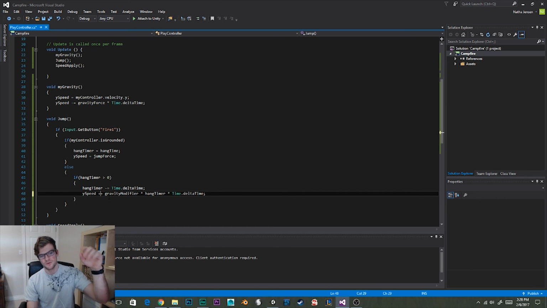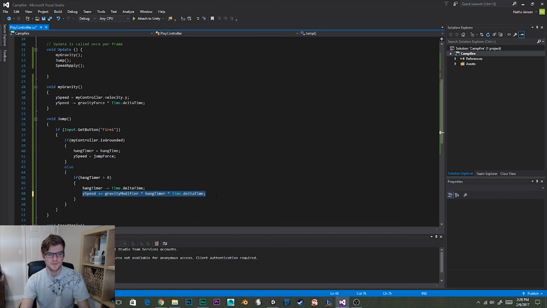So right here in our else, and then if hang time is greater than 0, the second line, when we do y speed equals gravity modifier times hang time times delta time, what we actually want to do is y speed plus equals gravity modifier times hang time times Time.deltaTime.